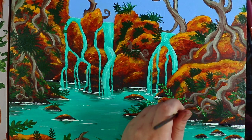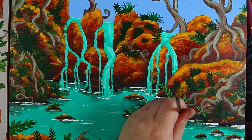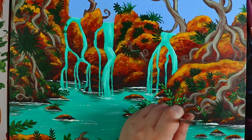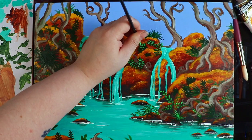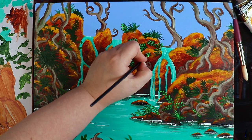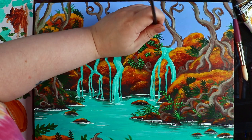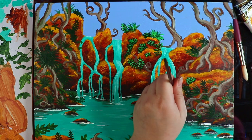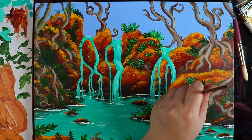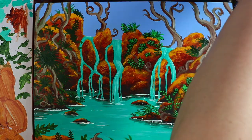After this, I'm going in with the plants that I went in earlier, but I'm adding in some highlights here. So what I basically did was I got that permanent light green, and then I mixed a little bit of white into it to make it more of an opaque kind of color. And then I also mixed a bit of yellow into there as well to move the hue to a warmer kind of color. And this is what I'm basically using for the highlights of these plants here.